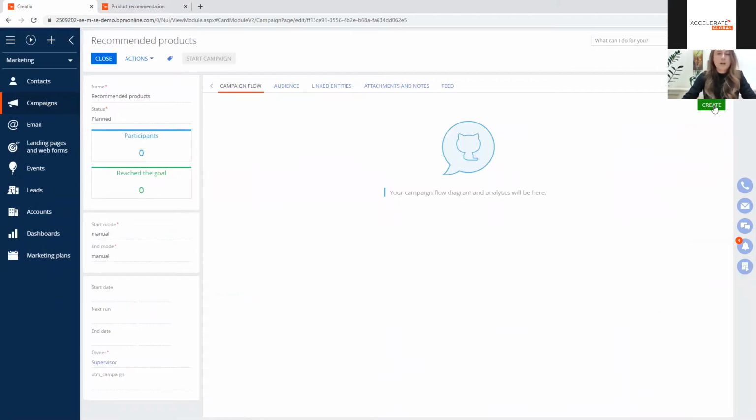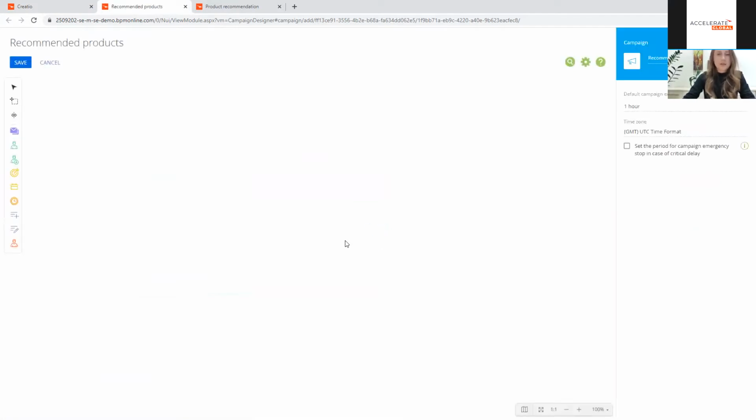If you ever used Marketing Creatio, you will know that the campaign designer is one of those low-code tools that is very similar to the business process designer. It has different elements, but they work in a very similar way. You have elements, you have flows, you have your start, you have your finish, and so on. So the first setting that I'm going to apply is the default frequency execution. I'm going to switch it to 15 minutes.